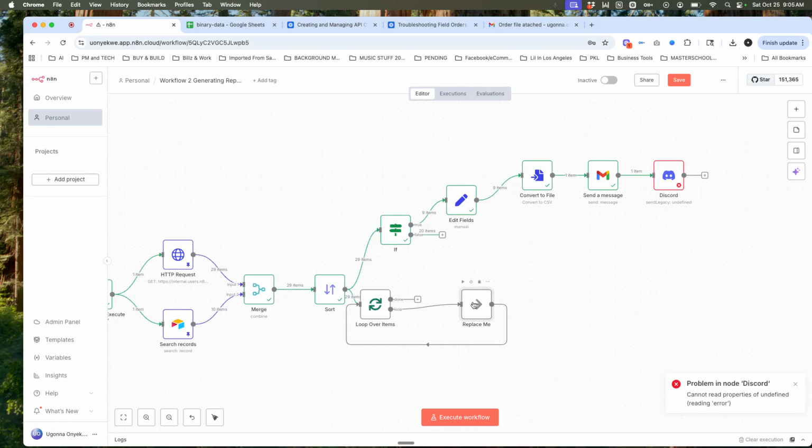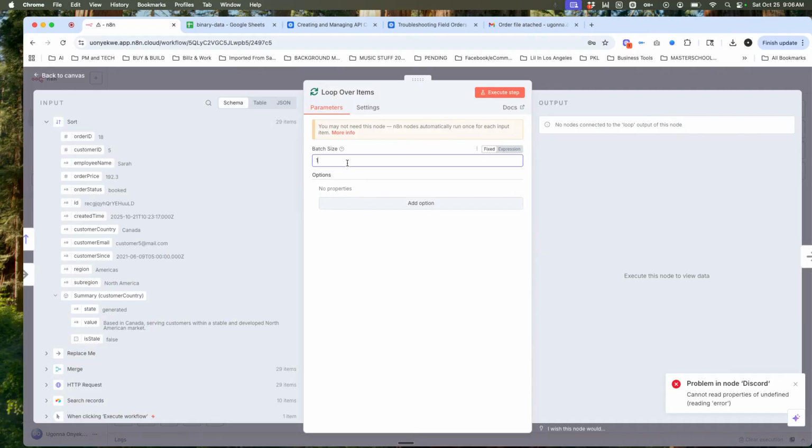So I think here, spread this out a little bit. Batch size 5.